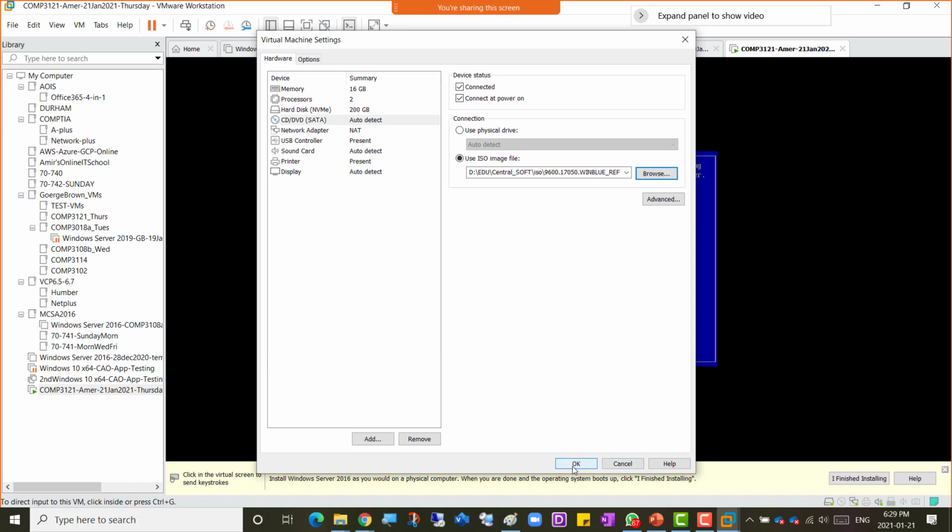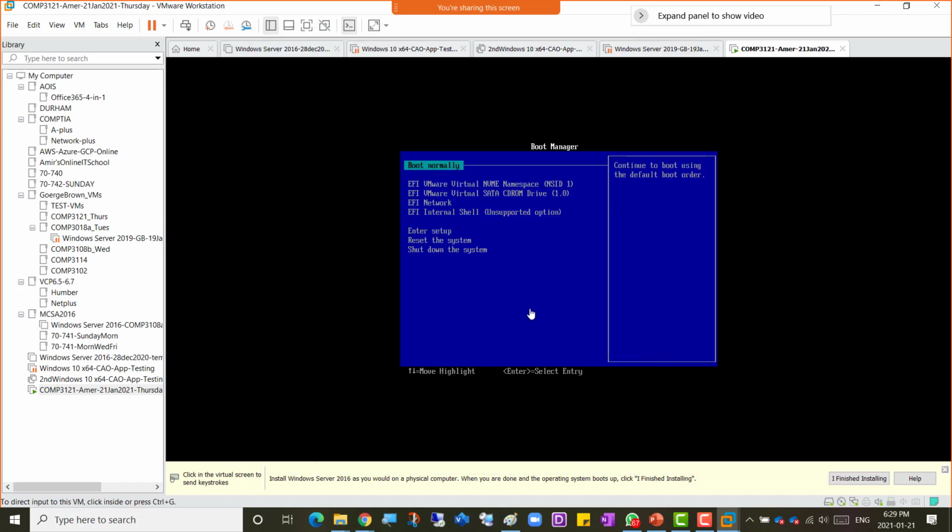And I'll press OK. When I come back, this is showing. If you see this, you can click on top of the screen and select this VMware Virtual SATA CD-ROM. You can do that, and it's going to start installation.